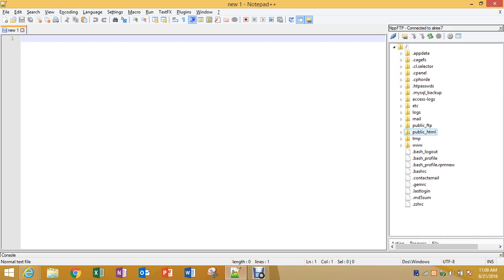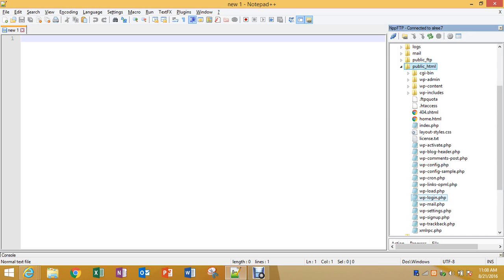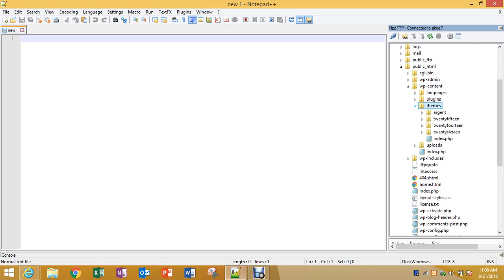Of course, your WordPress installation is going to be in the public HTML folder. It's going to be here, and in the WP content folder you're going to see themes. You're going to go into themes, and into the theme that you're using.